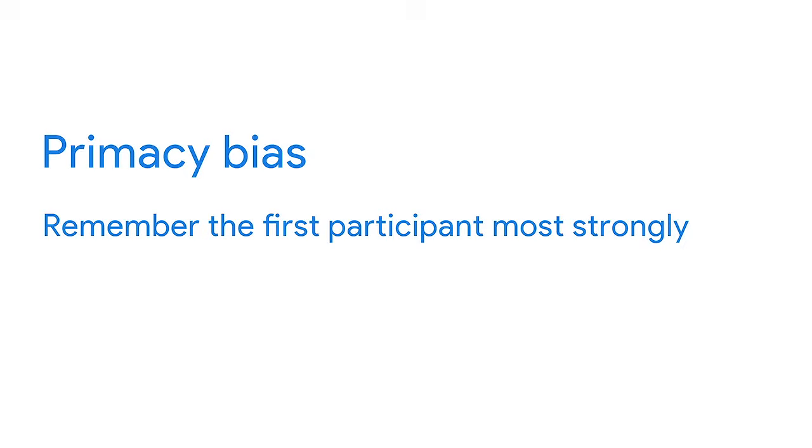UX designers might also struggle with primacy bias, where you remember the first participant most strongly. Sometimes, the first person you meet makes the strongest impression because you're in a new situation or having a new experience. The primacy bias, like the recency bias, is another reason to take detailed notes or recordings, so you can review everything that happened, not just the memorable first impressions.